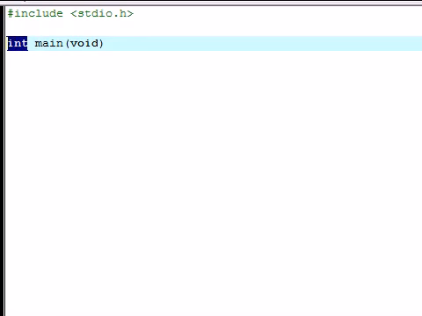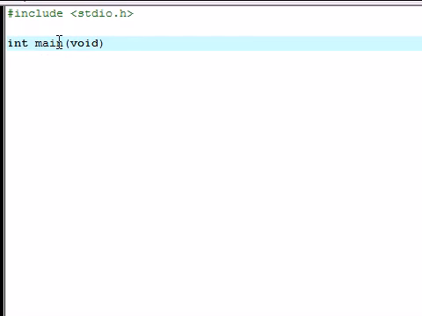And now if you're asking, alright, what does int and void mean? Every function can return a value. Now in this case, that's all you really need to know for now: int stands for integer, and this function is going to return an integer value, but we're going to be talking about that later. And void in your parentheses means that the function doesn't take any arguments, or it's not asking for any info right now.